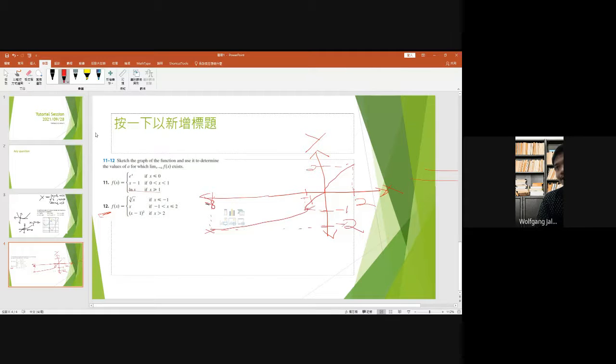It should be a straight line, but the important point is that at minus 1 it is 1, at 0 it is 0, and at 2 it is 2. And the last part is x minus 1 squared for x bigger than 2. So 2 minus 1 is 1 squared, so 1 here, and yes, we have a quadratic, something like this. Everybody can see. Sorry, the drawing is ugly, but hey.